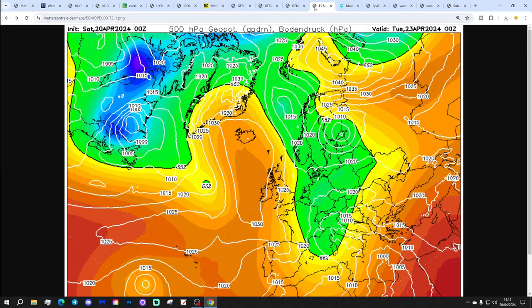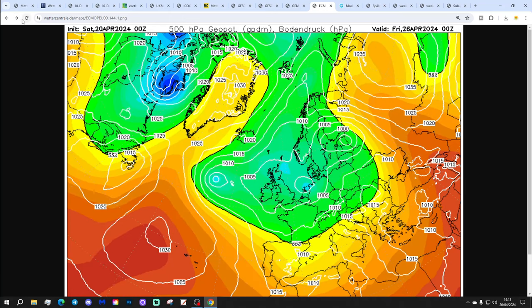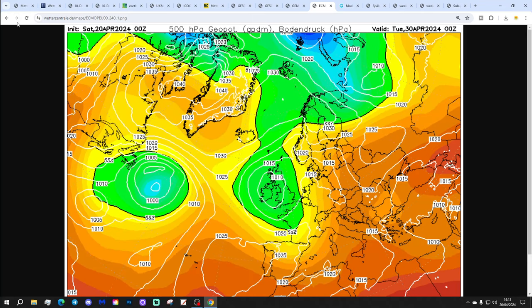The models have started painting a pretty grim picture, and where were all these northerly and northeasterly winds in the winter? ECM again with the wind from the north and northeast on Tuesday, carrying on through Wednesday, Thursday and into Friday as well. Gradually by the end of the week, heights are just generally lowering, so probably an increasing risk of showers as we get into the second half of next week. Then an area of low pressure to the southwest by Saturday starts pushing northwards, possibly threatening some very wet weather in across England and Wales towards month end. That's the scenario at day 10 - not particularly inspiring.